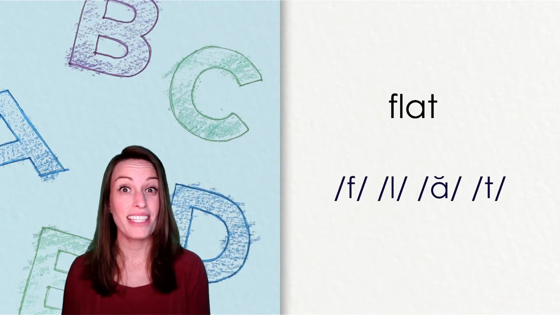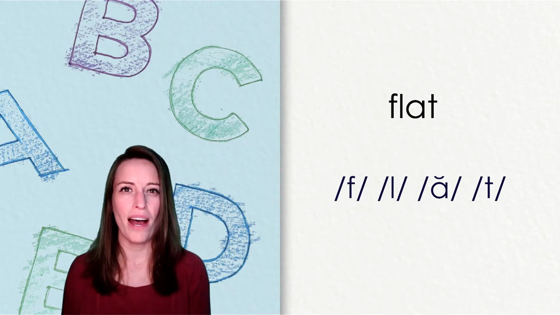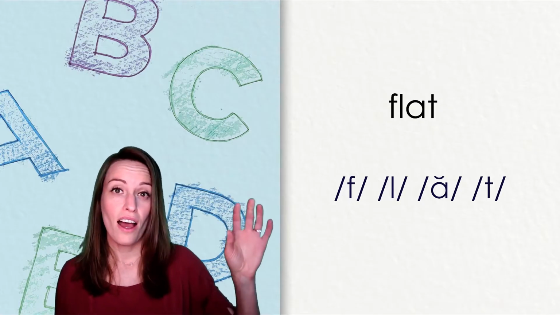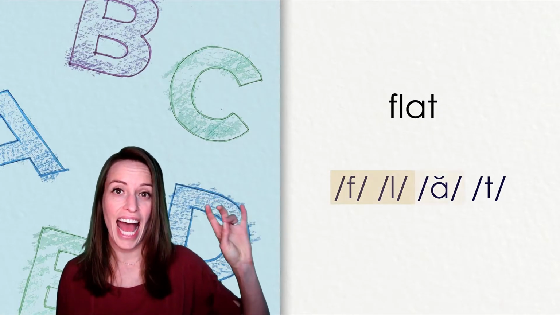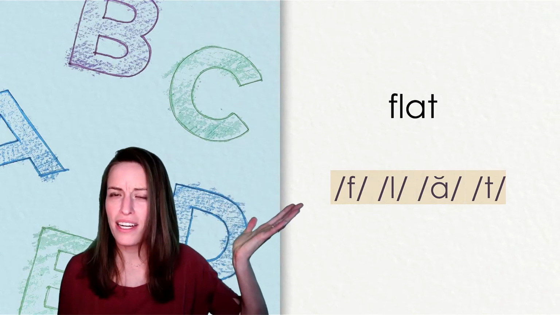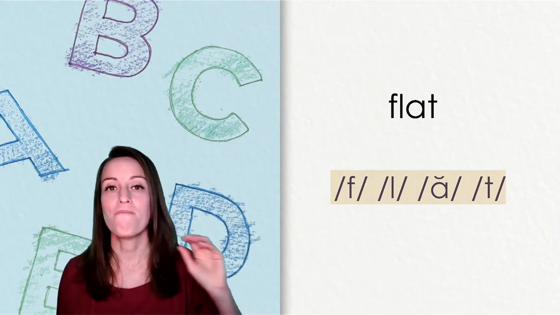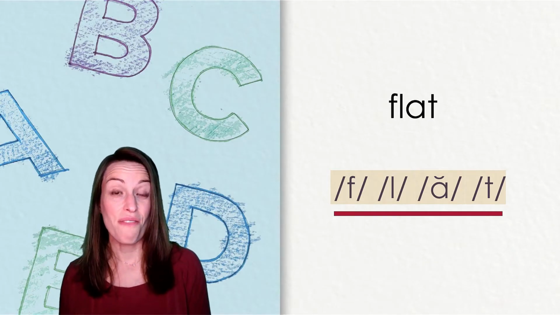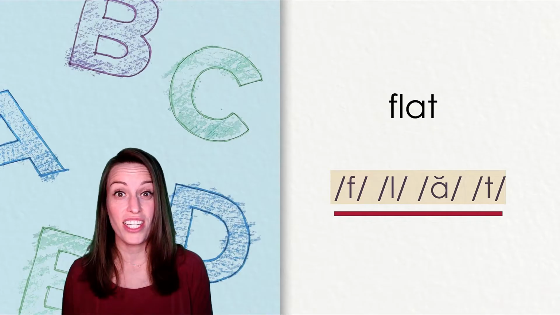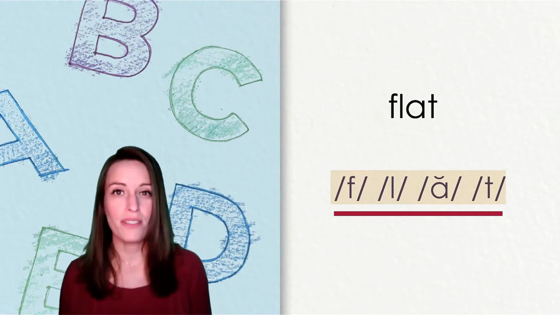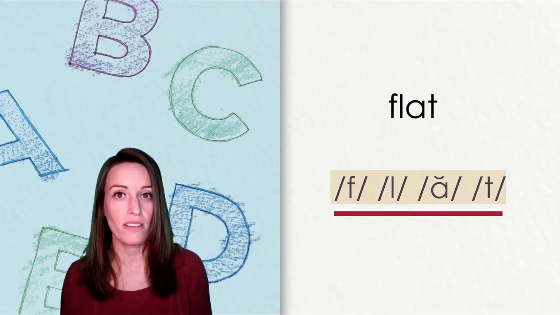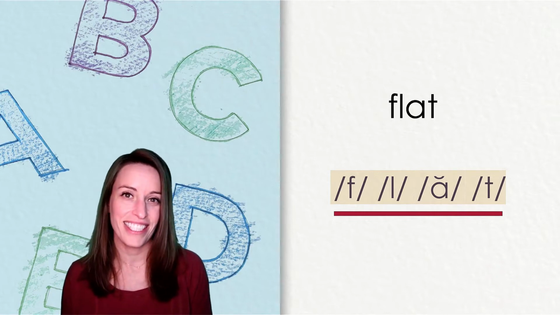Let's look at another word. This next word has 4 sounds. Listen closely while I tap them out, and then you can blend them to make the word. F, l, a, t. What word is that? Flat. Nicely done. The vowels in each of those words we just tapped out are short vowel sounds, and that's because those words have closed syllables. Closed syllables always have short vowel sounds.